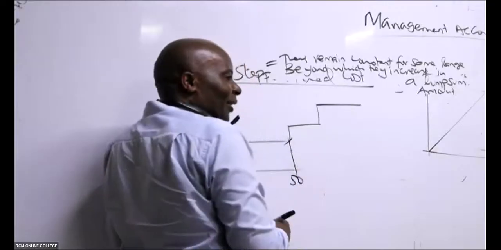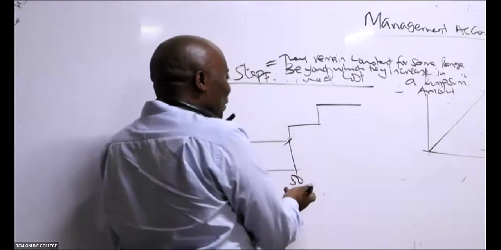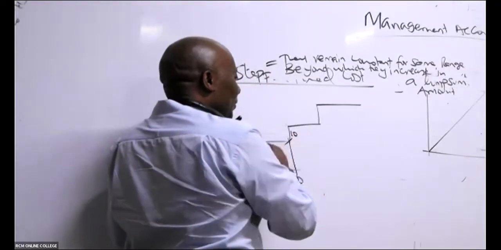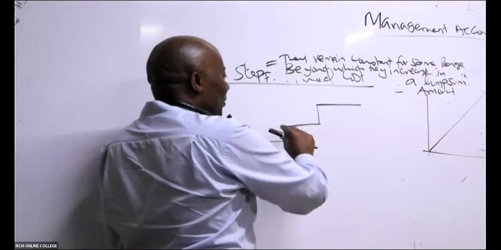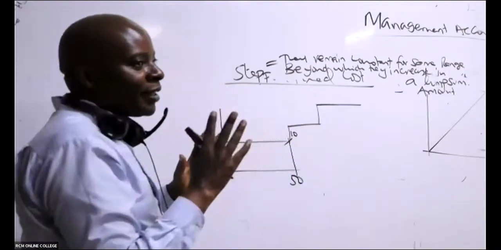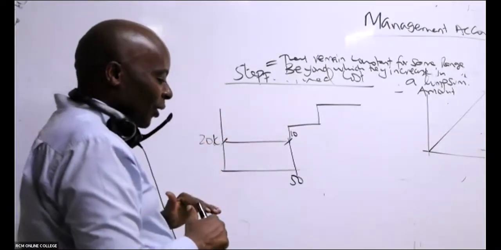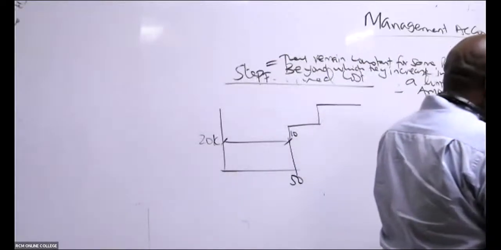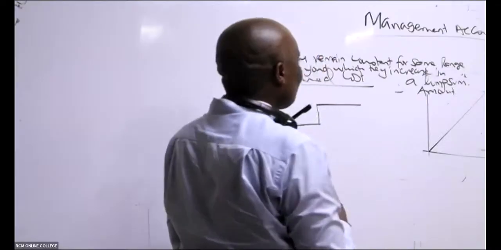Say 50. Then, Mr. Landlord, I'll come for another room. And when I come for another room, you'll be able to increase your rent by what here? Somebody, 10. So that now moving forward for the 2 steps, I'll be paying rent of how much, if you're following? 30, because I have 20 and 10, like that. So you can see the rent was constant for some range. Beyond that range, it went up like so. You have those steps like that.